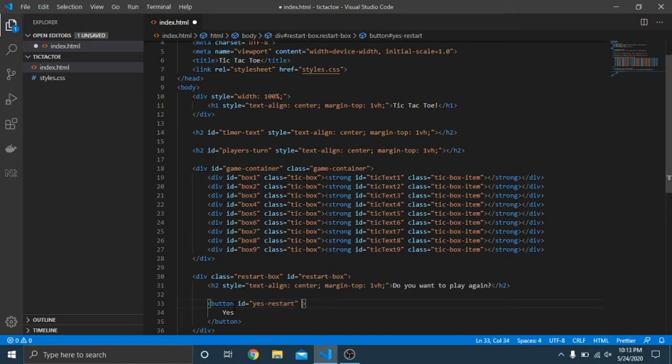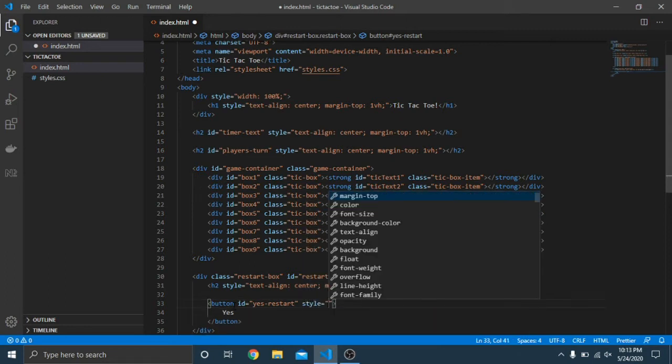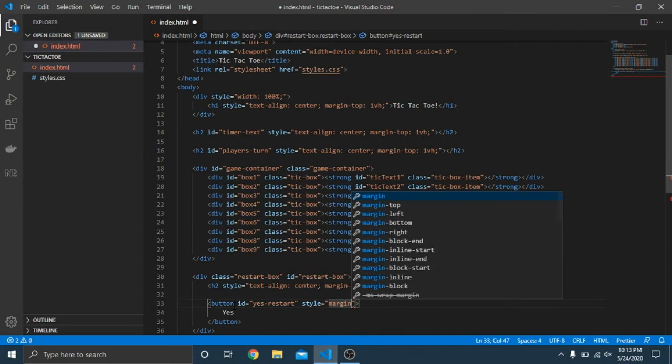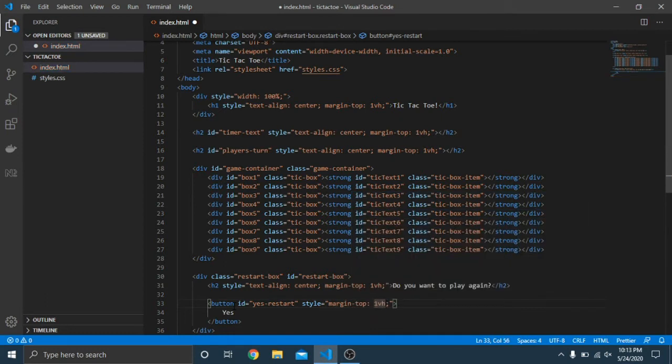And I'm going to basically give it a style. I'm going to say margin top one view height. Then width 100%, just so it matches the same width as the form, so it looks a little bit more uniform. I'm gonna give it a height of auto. By default, I think it's auto, so you don't even have to do that.